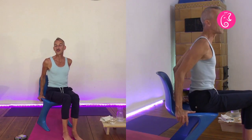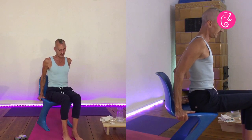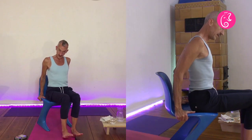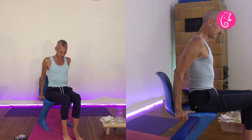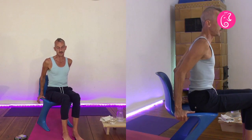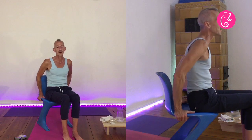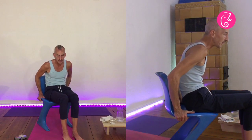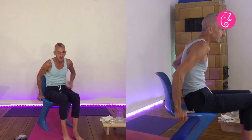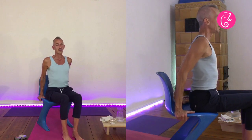When you can hold the seat of your chair, very good, and you still feel safe, very good. Don't keep your knees too close. Keep a tiny gap between your feet and your knees. Hold yourself on the back of your seat. And with the next exhalation, curve the back, make a round back. When you inhale, lift your body and push your belly to the front and your chest out.